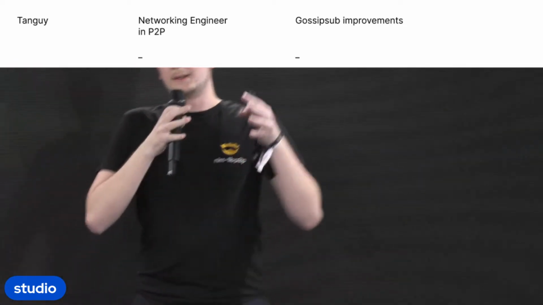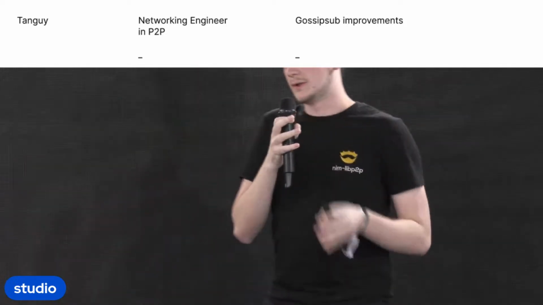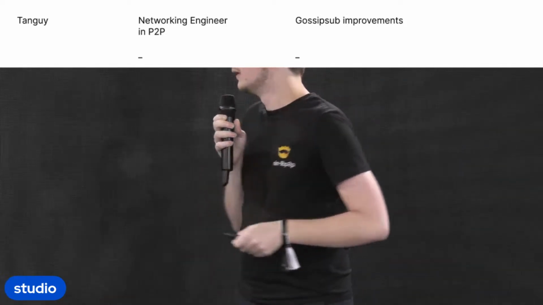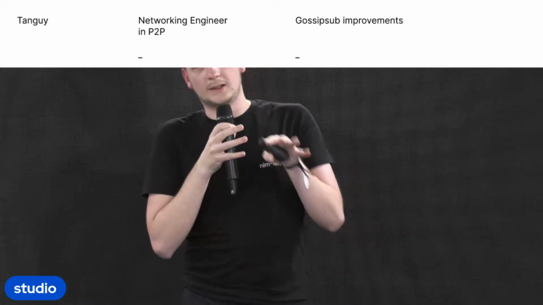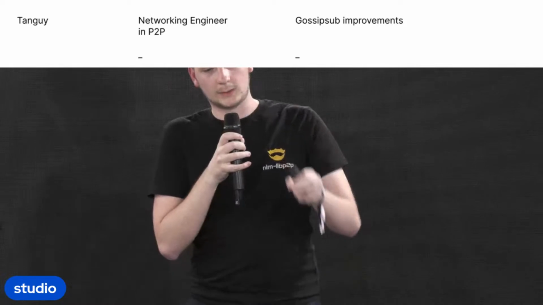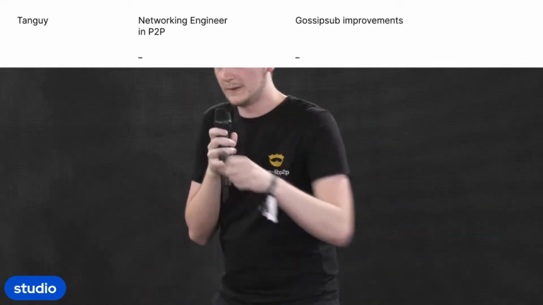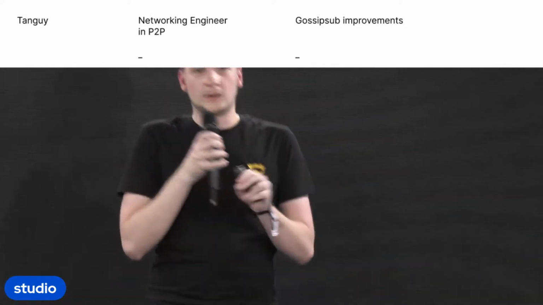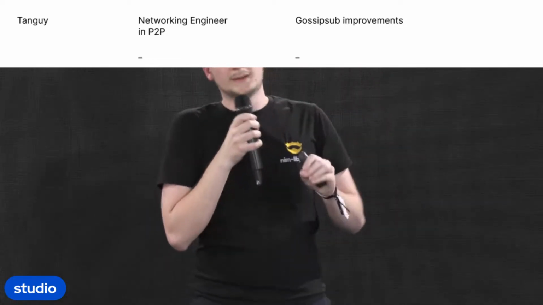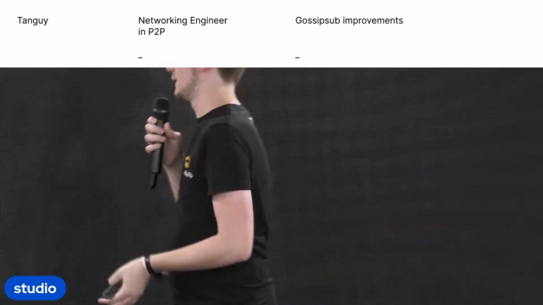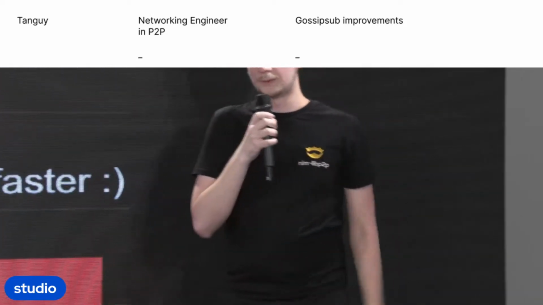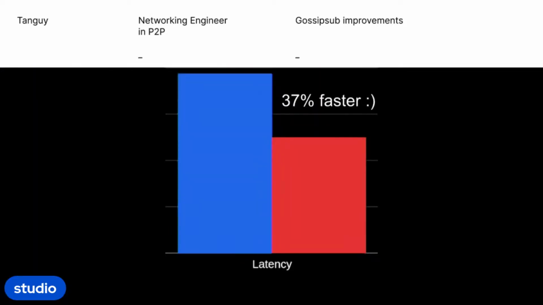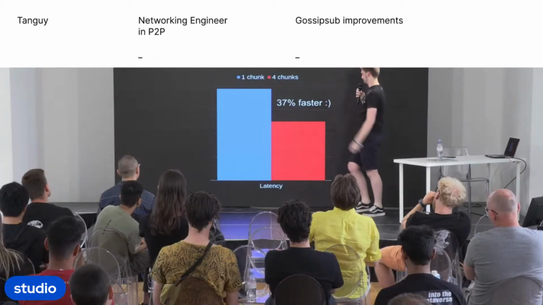Basically, instead of sending a single big message, you just split it into smaller chunks. And it will give you some speedups because it's similar to parallelization, right? Instead of having the entire network focused on spreading a single message, you will have part of the network focused on a single part, other parts of the network on another chunk, etc. And so, again, this gives us a nice boost, just going from one message to the same message split in 4 chunks.